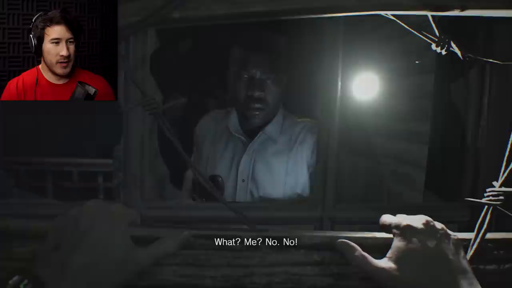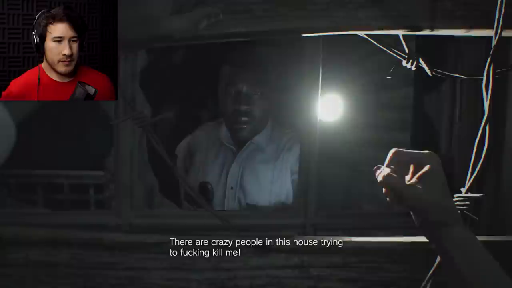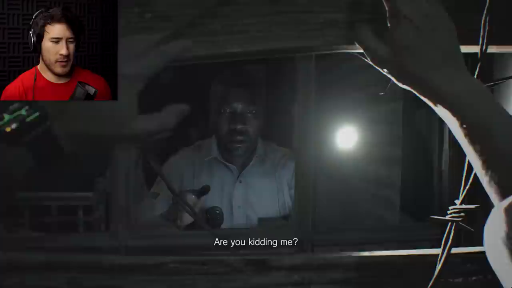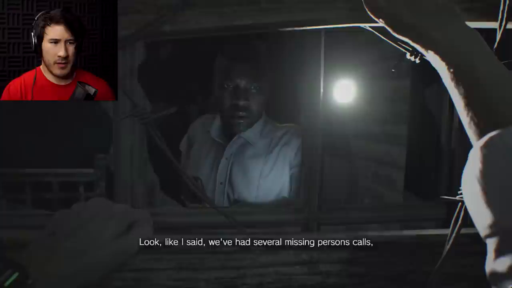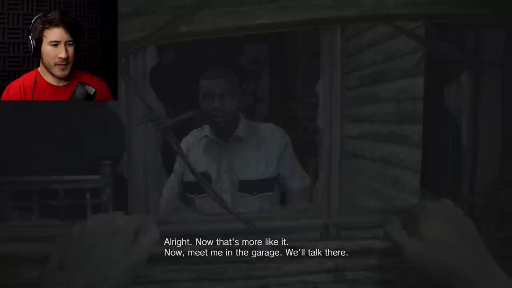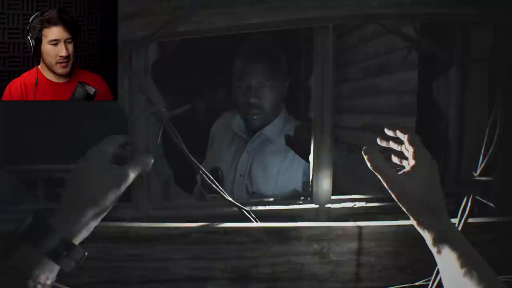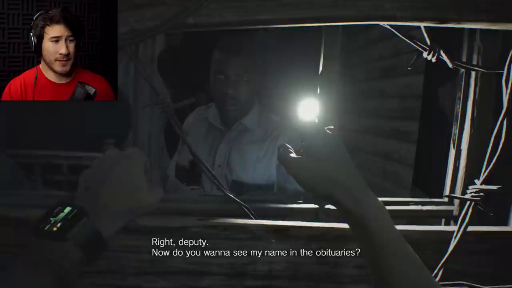Hello. Hi. How you doing? Hey, you gotta help me. Hold on, back up. Okay. Now, sir, do you live here? I mean, is this your property? No! Wait, me? No. No. All right. Now, we got several calls about some missing persons lately. You don't understand. I gotta get out of here. Calm down. Yeah, explain yourself. There are crazy people in this house trying to fucking kill me. Well, all right. Let me tell you this. You don't exactly seem like you're playing with a full deck yourself, all right? Are you kidding me? Jeez. Look, like I said, we've had several missing persons calls. And I can't rule out that an outsider like yourself may not be involved. Oh, right. Wow. I'll tell you whatever you want. All right. Now, that's more like it. Now, meet me in the garage. We'll talk there. Wait, you gotta give me your gun. Whoa. Whoa. You must have lost your mind. Look, officer. Deputy. Right. Deputy. Now, do you want to see my name in the obituaries? Or do you want to be a hero and save my life?